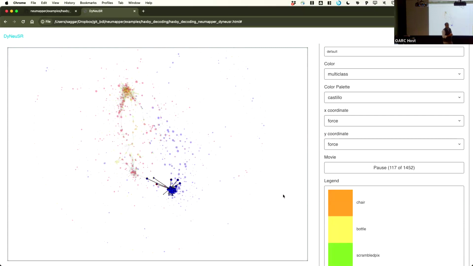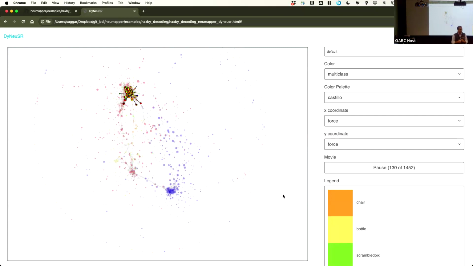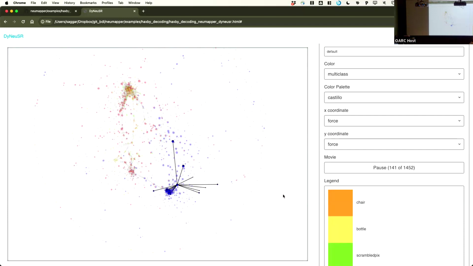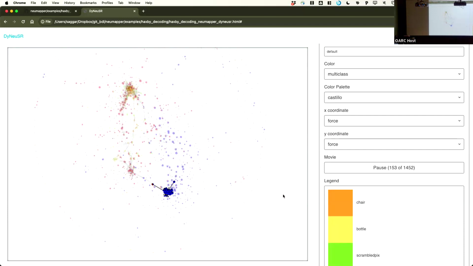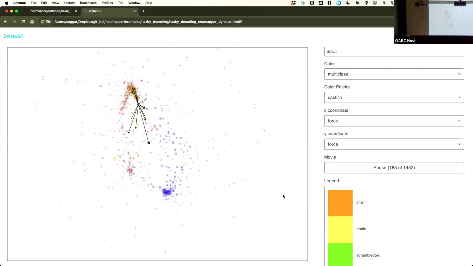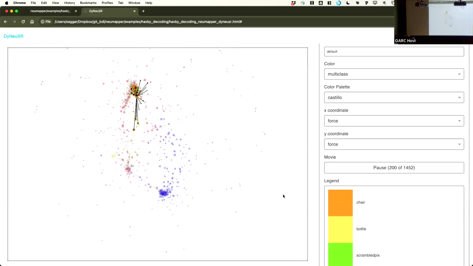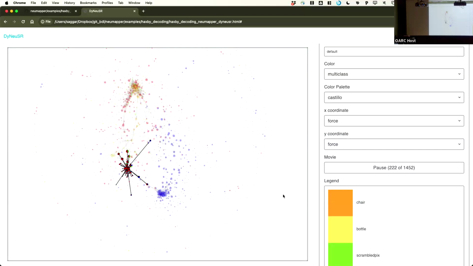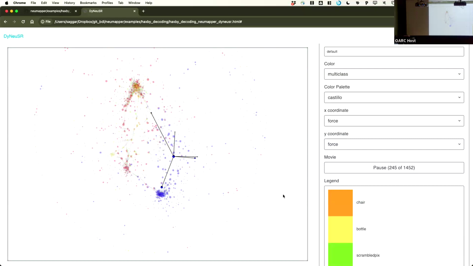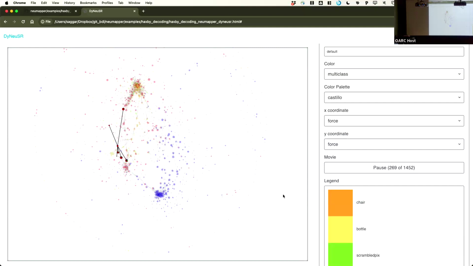So has anybody reached there, almost? No. Okay, can you go back to the GitHub? Yeah, and then the new mapper, and then examples, and then Haxby decoding. Is the file there at least? The NPY file. Maybe let me just add it. So if you go back to the first page, examples of the new mapper, and then scroll down.